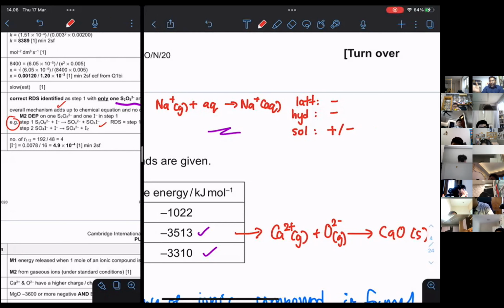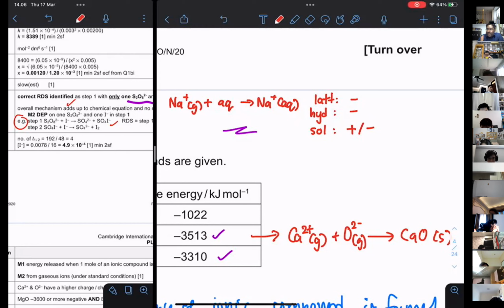That's why I put that first. But other than that, you need to also remember one important thing where students always make mistakes. So Chai, maybe you want to try this. What is enthalpy of formation? Is this positive, negative, or can be both? Can be both. Very good. Enthalpy of formation can be both.